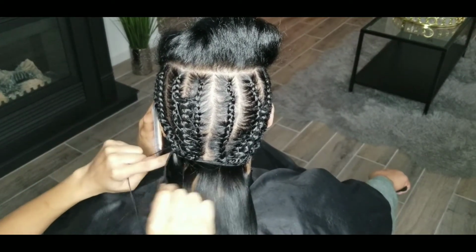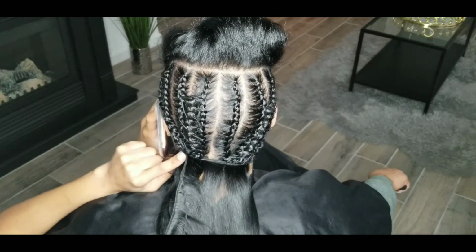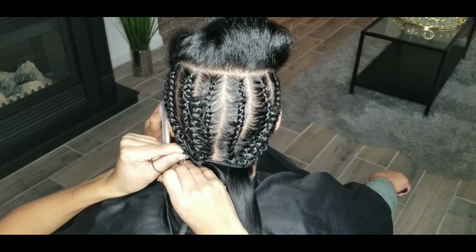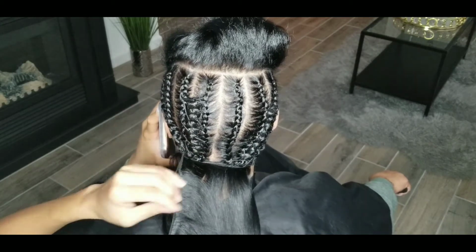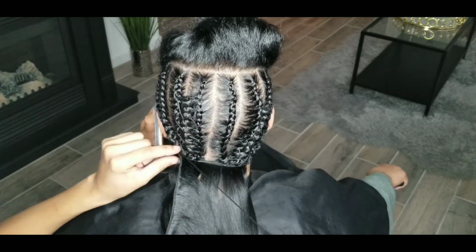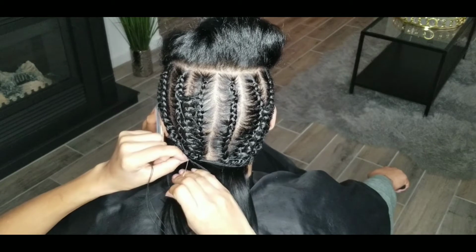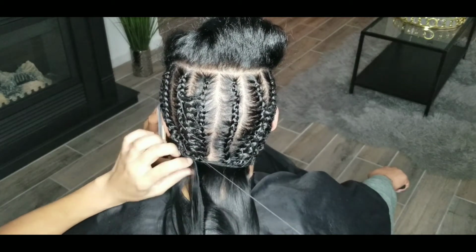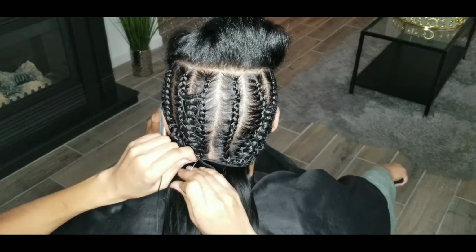Now this is the part where we're going to flip the weave over, or you could call it the fold over method or the flip over method. After I sewed it down and secured the first row, just simply flip it over and begin sewing the same way. But you have to make sure that you get that corner sewed down really good, because if not, it'll create like a little lump and you don't want that.